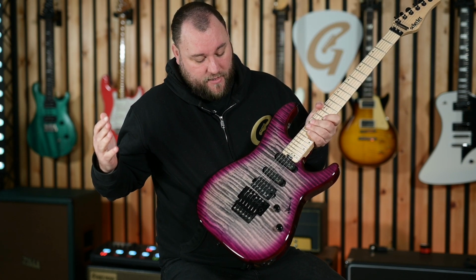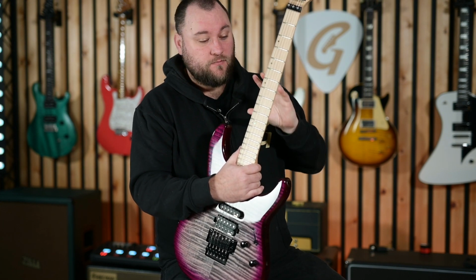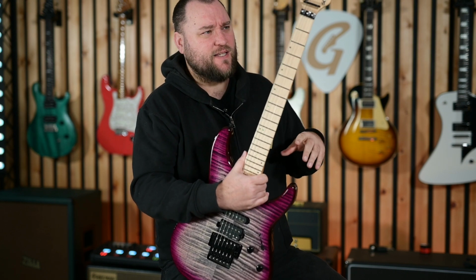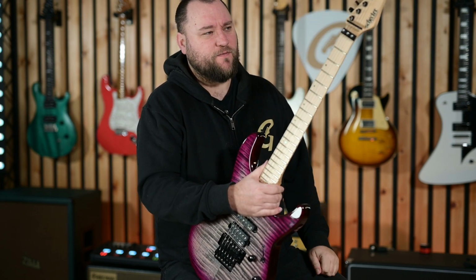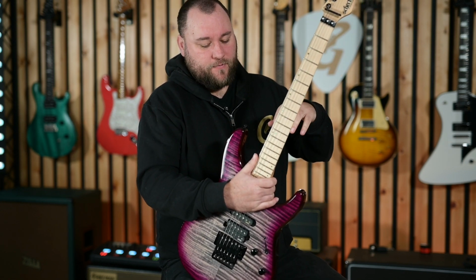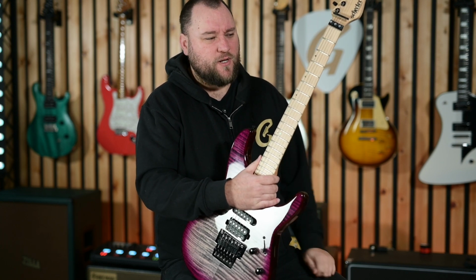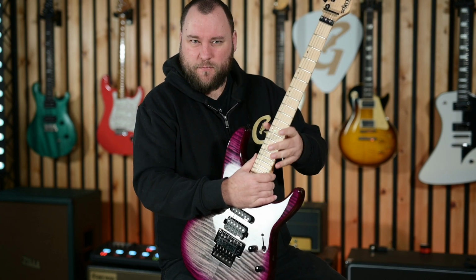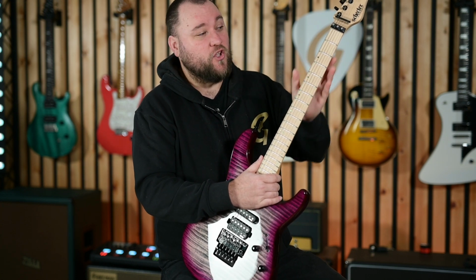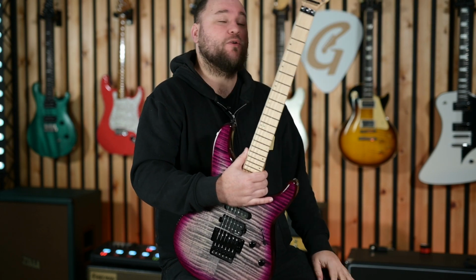Once I'd done that and given it a little setup, it's an awesome guitar made of awesome, great parts. But for me, build quality, this is, in the UK at the moment, you can pick these up for around £800-900. And that to me, having to do that work on the guitar, getting it out, isn't good enough. I know at that kind of price point, you might expect to find little bits, but that was a bit of a major one. But as I say, parts, very, very good quality materials that they've used. Just a shame about that, and that had slipped through QC.